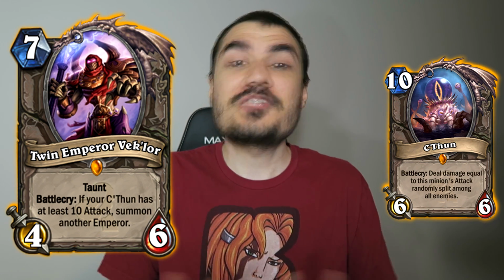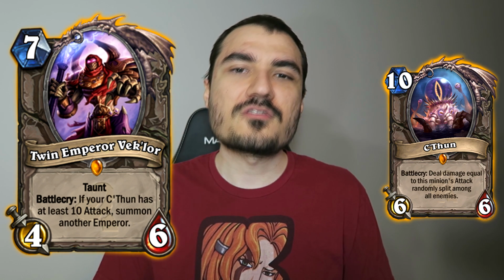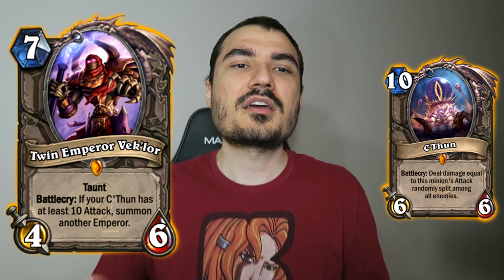The other Tier 1, this is the second and final Tier 1 legendary for crafting, in my opinion, is the Twin Emperor Vek'lor. So, of course, this only applies if you enjoy playing Cthulhu decks, and you might not, and if you don't, you definitely should not play this guy. But Twin Emperor Vek'lor is a super powerful legendary. You just get ridiculous stats if you're playing a Cthulhu deck.